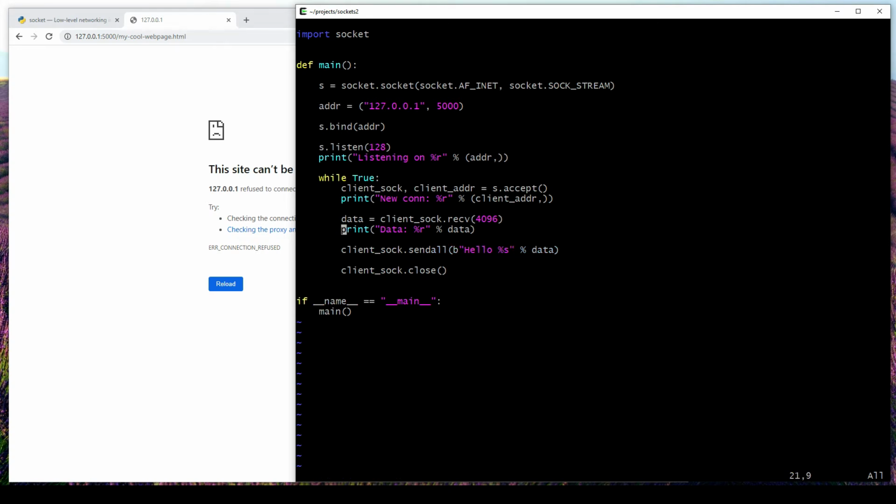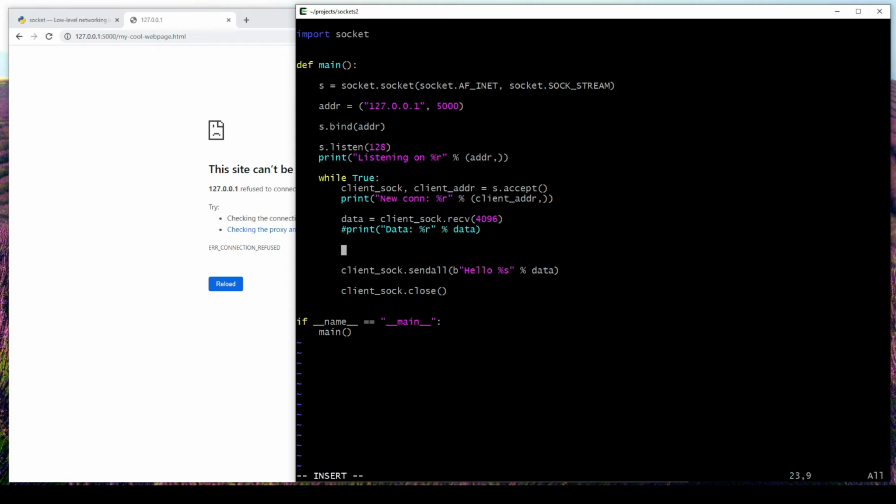We printed our data. I'm going to comment that out for now because we're not going to need to print it. So we're going to start processing. Let's get that first line. So data.split. We're going to split on lines because we like to split on lines. And I'm actually just going to split the first line off because that's relatively easy. Yeah, I want to do that. So we'll split the first one off.